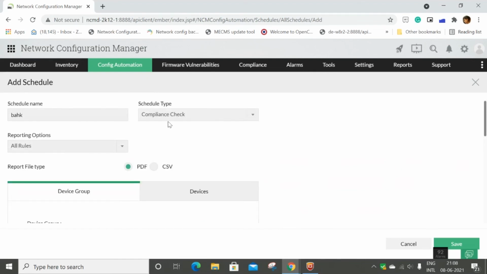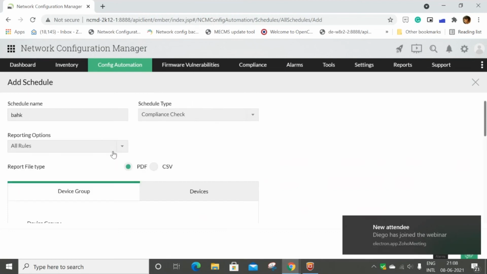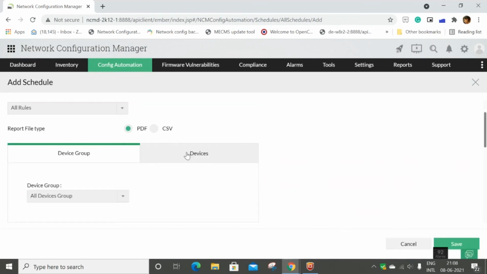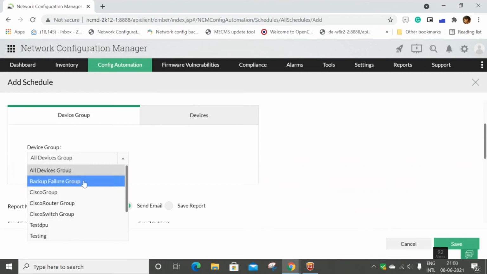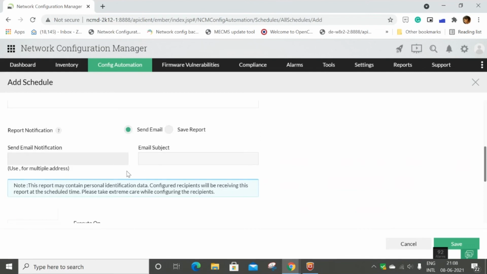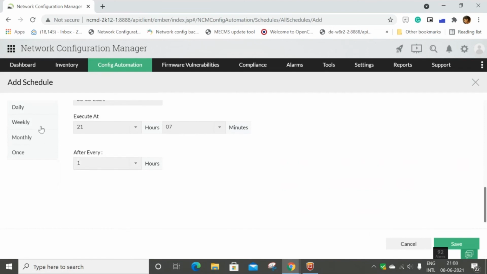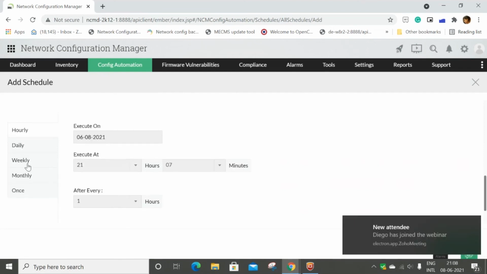Here I'm going to schedule compliance check by reporting violated rules or compliant rules. And you can select the PDF or CSV for that particular report, associate the devices on which you want to run the schedule, and you can receive email notification when the schedule runs, and you can provide a schedule time here. It can be daily, hourly, weekly, or monthly, or a one time schedule.